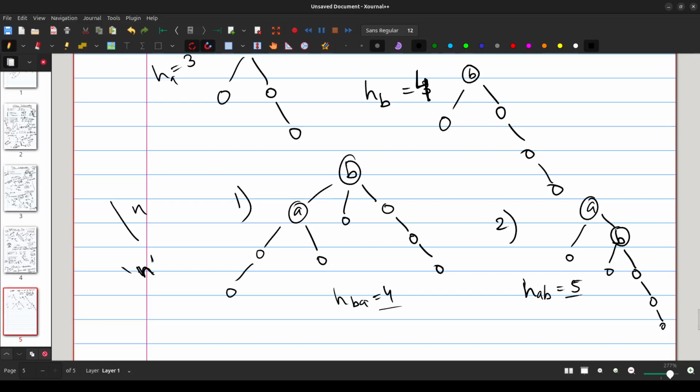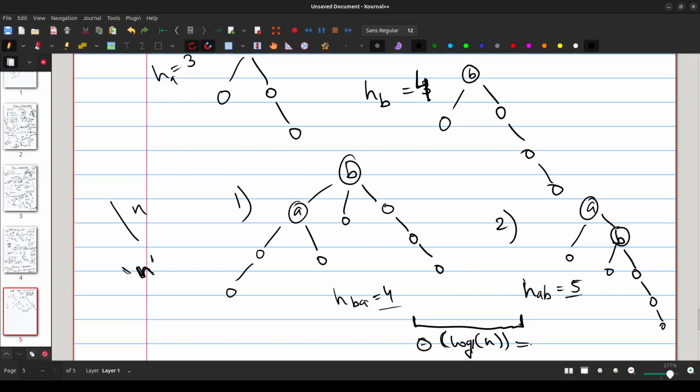Again, you will argue, how does it matter? Because once I call find set, everything is going to shrink. But again, this factor is not huge. On average, even if you don't do something like this, you are going to get an average case of log n, which is not bad. But if you have some optimization that you can perform here, why not go for it?